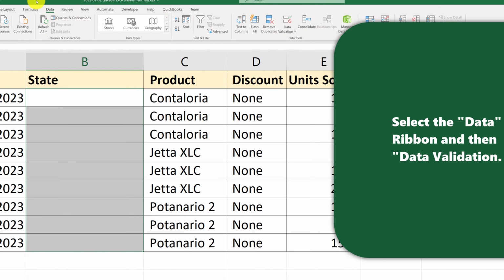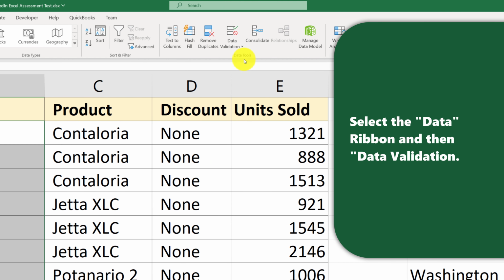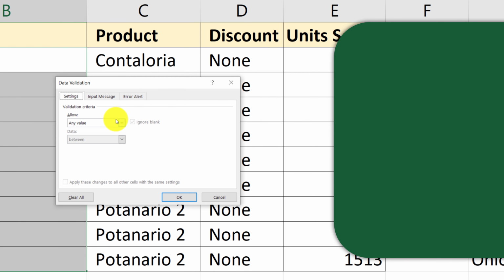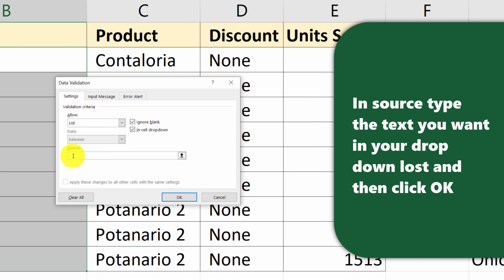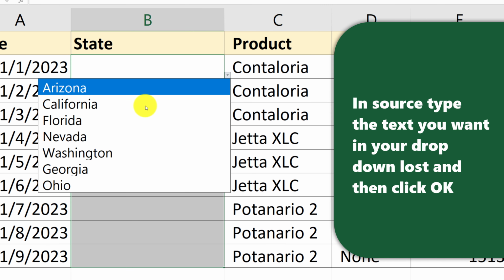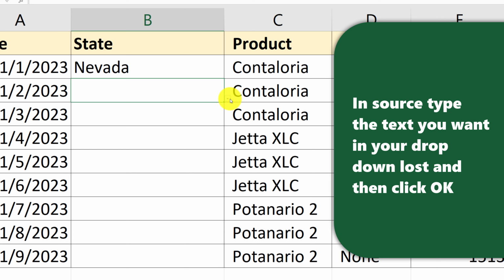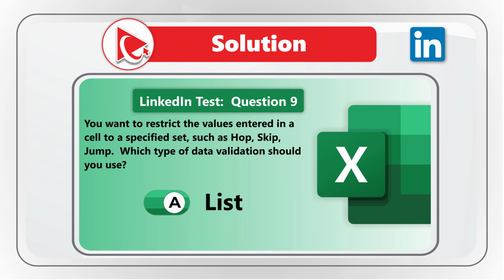As a next step, we need to navigate to the Data tab, select Data Validation, click Data Validation, and then in the Allow drop-down box, we need to select the list, and in the source, we need to point to the area where we have the list of states. Once we're done, you click OK, and now, in the column B, you can only select the state out of the list of possible choices. So the correct choice here is choice A, list.